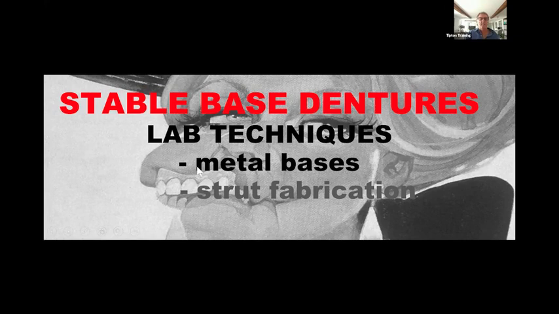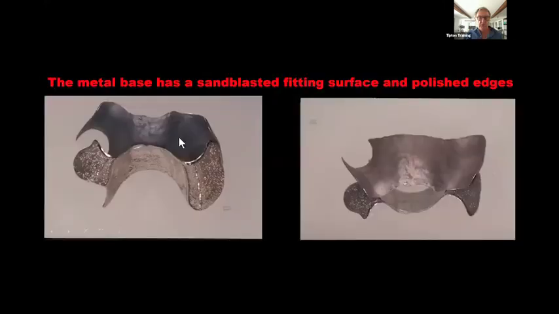So here are our metal bases, which are going to be made. Remember, we've got a nice impression there. Mucostatic impression, dried mouth, really good saliva removal due to medication or using tissues, addition cured silicone, or zinc oxide, okay? And from that impression, we pour up a master model and make the base.